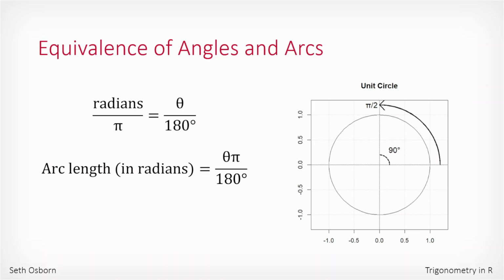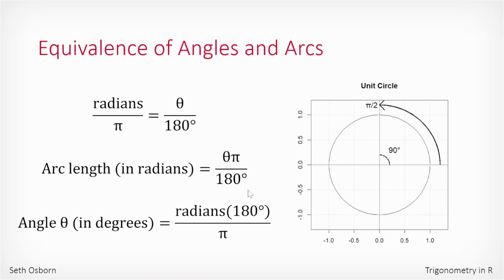You could think of it as just having rearranged this straightforward equality, or you could think of it as taking whatever proportion of 180. So here we have 90 degrees, so that's 90 out of 180, or 1/2, and multiplying it to find what proportion that is out of pi. So half of the way to pi is pi divided by 2.